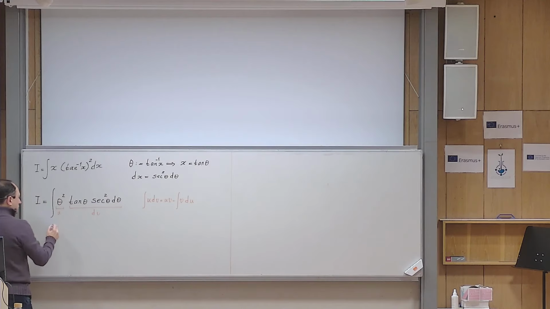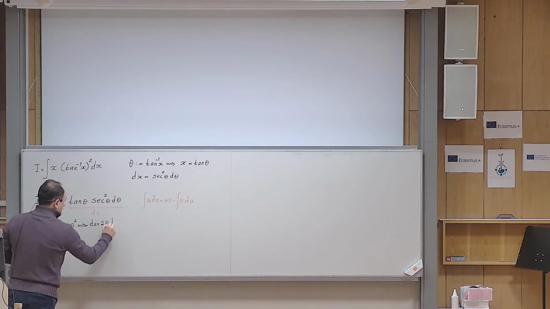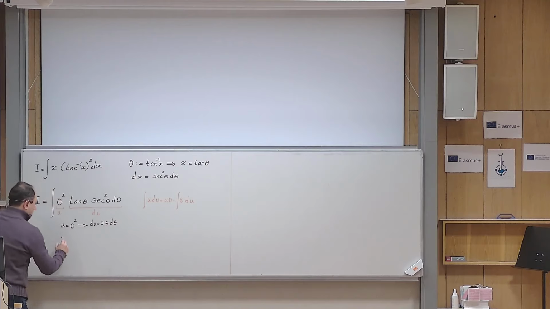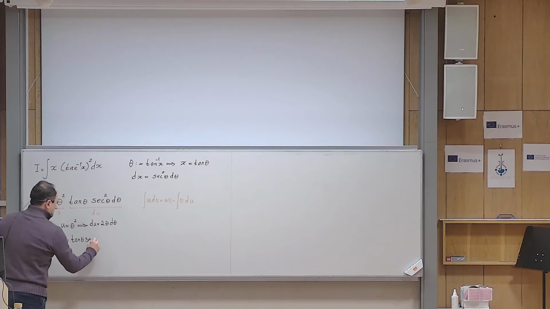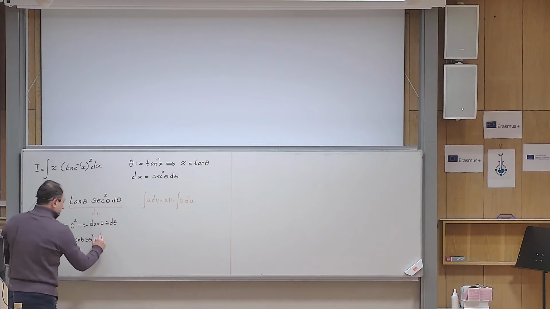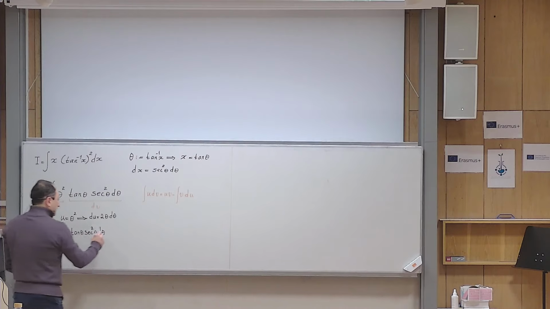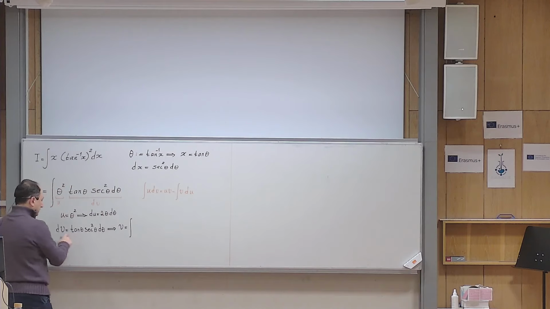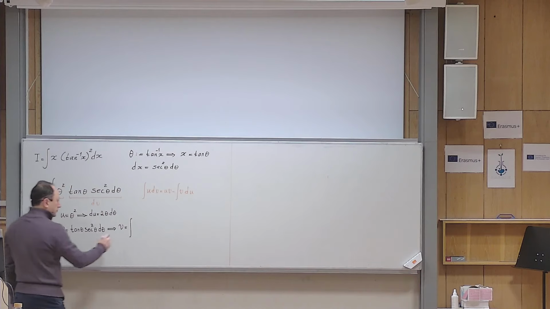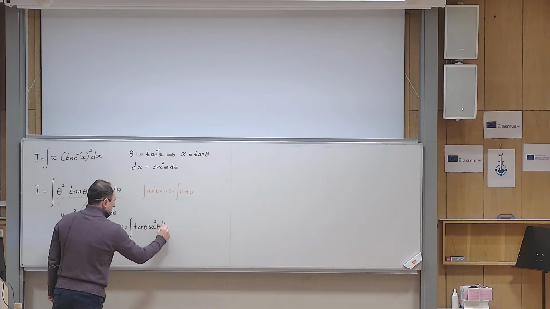Okay, so u is equal to theta squared. I need to know du, so I differentiate both sides, so it becomes 2 theta d theta. And I have dv equals tan theta secant theta squared d theta. Oh, sorry, this is not v, this is dv. Okay, in order to find v, I have to do a little bit of integration as well, a very small one. So v is a primitive function of this: tan theta secant theta squared d theta.